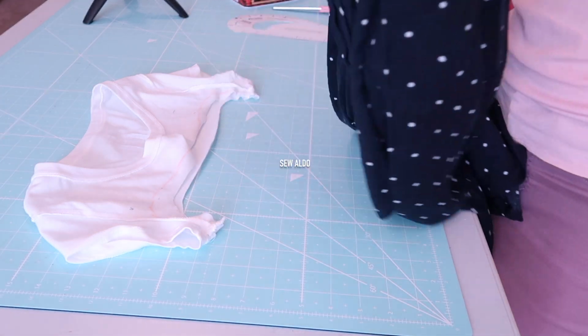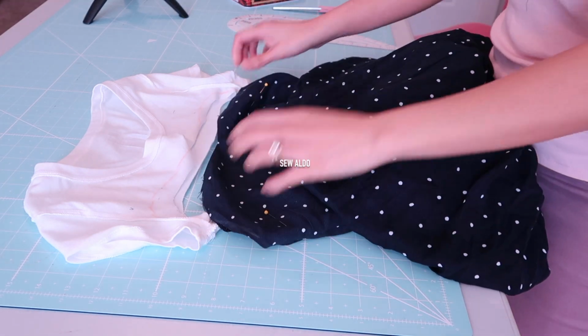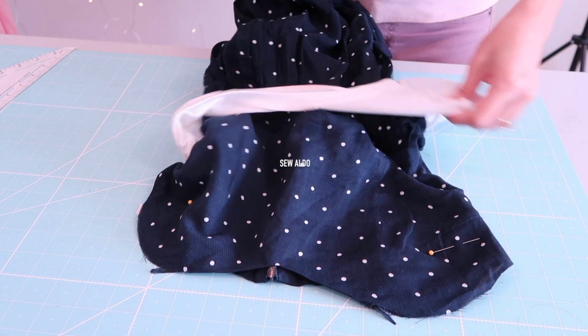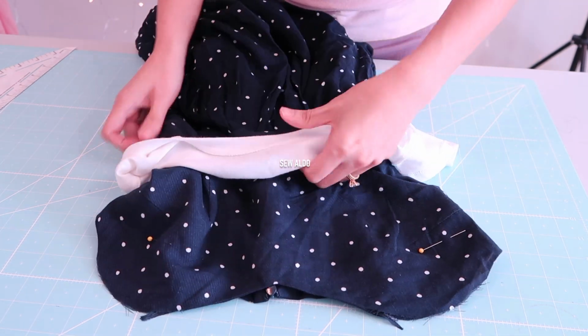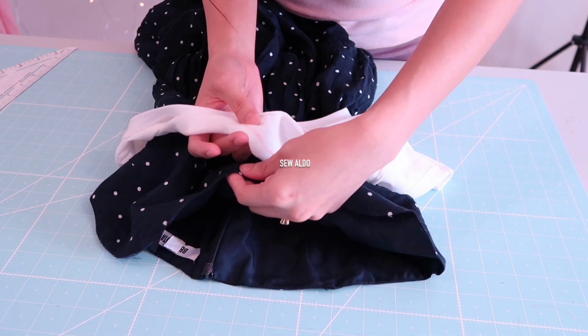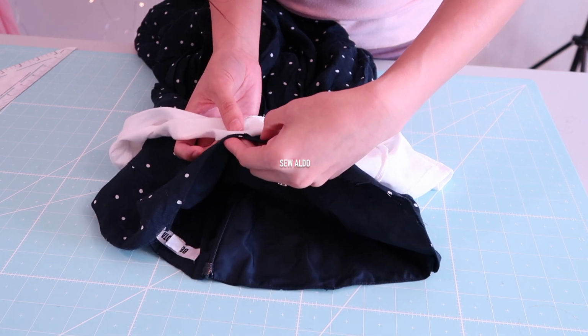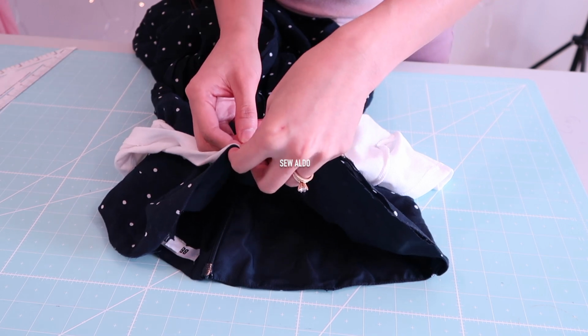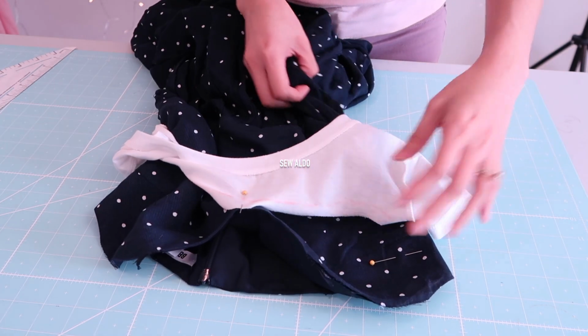So I'm going to match right sides of the fabrics first. The easiest way is to put the dress in the t-shirt and be sure that the right sides of the fabrics are facing, and you are just going to match the center of the dress, the center fold, and the side seams, so it's much easier to pin and not confusing if you do it that way.